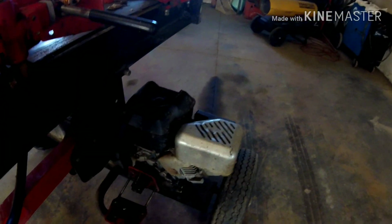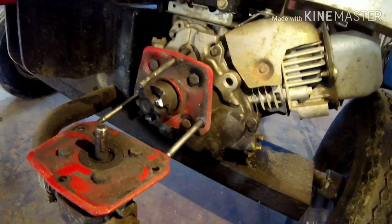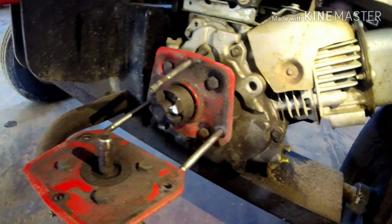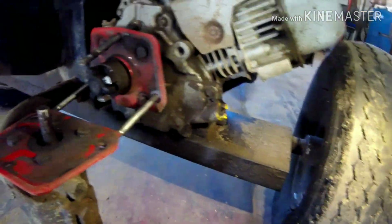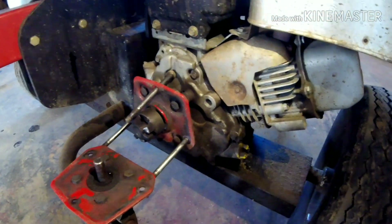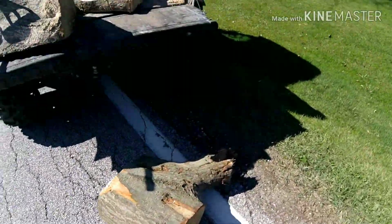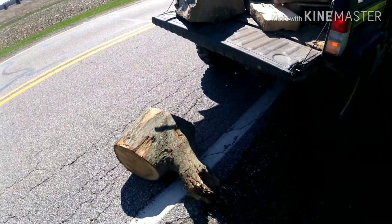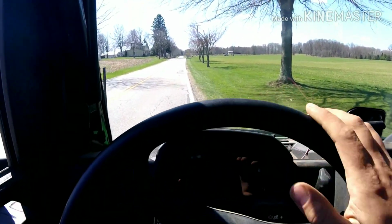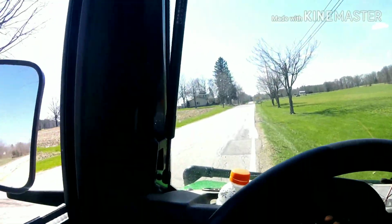So back to this log splitter dilemma. The pump went bad. That's never good. Had a feeling it was the pump because nothing happened, but I don't know. It's kind of funny how stuff like that works. Oh shoot, not good. Had one drop on the road I had picked up right quick. Crap. Whew. What a job. Man.